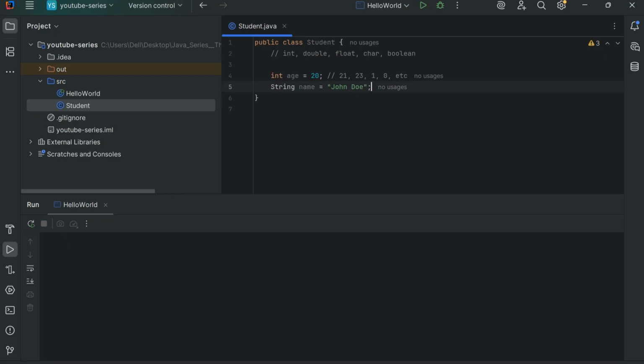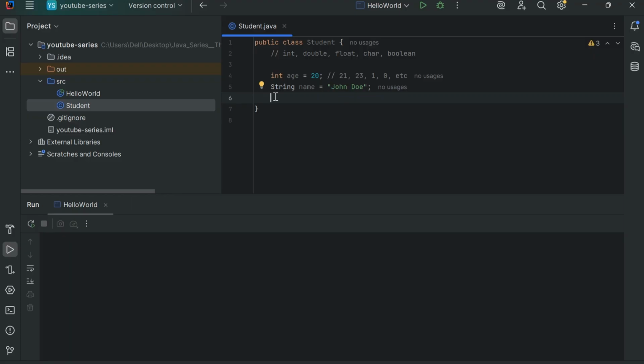What else? The student can have a date of birth. We have a type for everything, but I'm going to be talking about primitive data types, so we will be dealing with date and time later on. What else can it have? Let's say a gender. It can be either M or F, for example, male or female. I want to represent something like a single character.